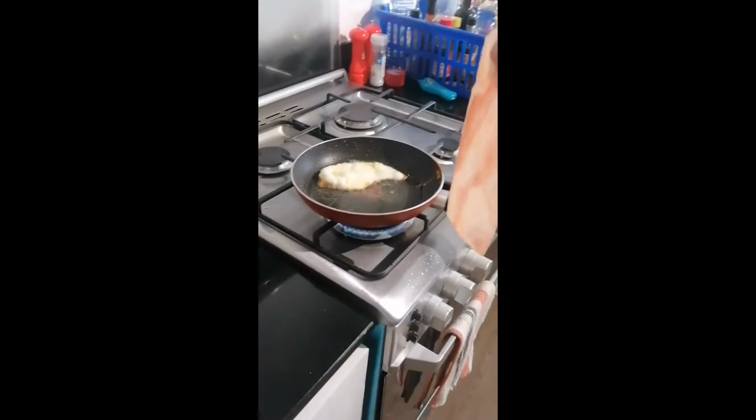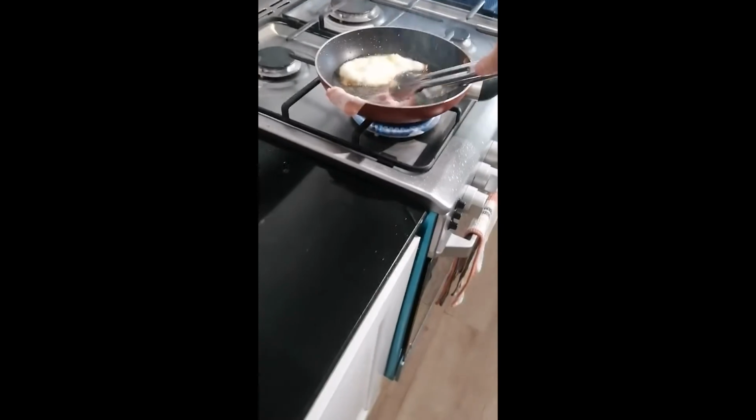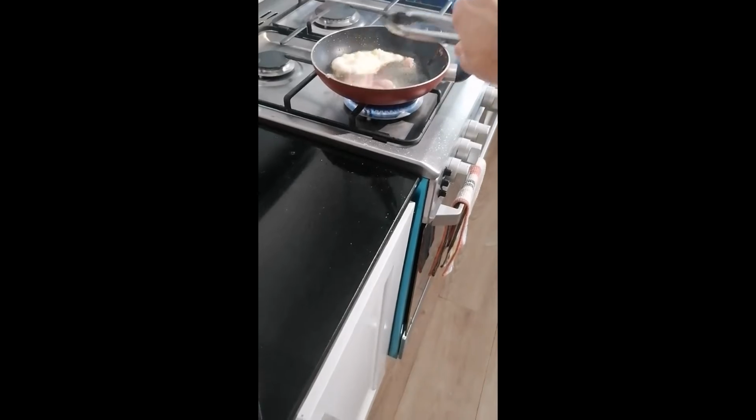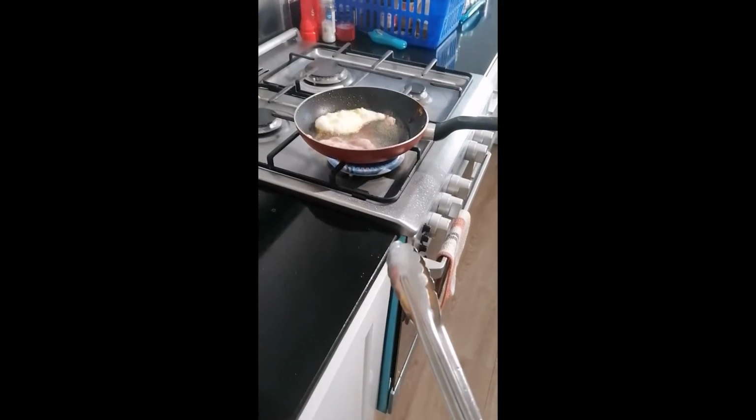Oh, and of course, holy fuck, you gotta feed the shit bacon. Holy shit. Actually painful. So much oil. I made a mistake.